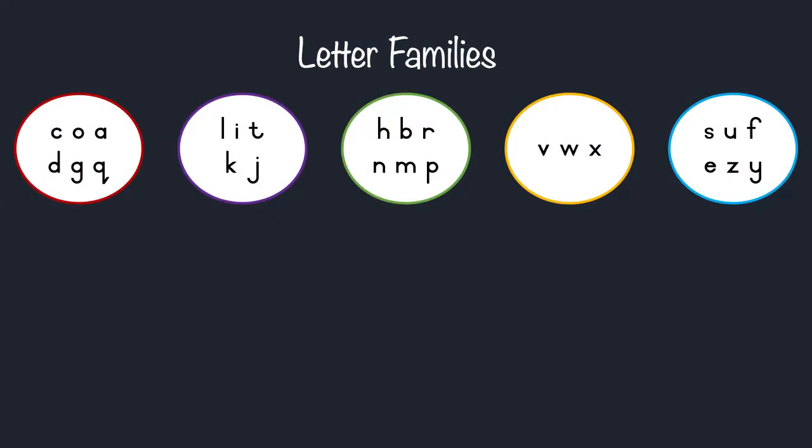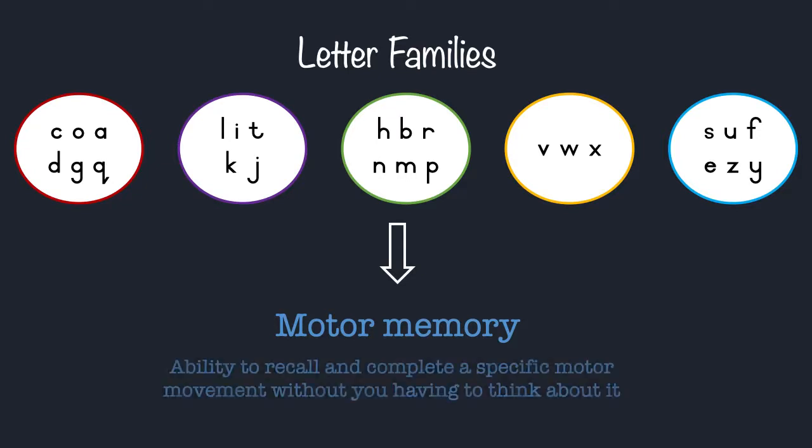The benefit of teaching letters in groups with common strokes or a directional pull of the pencil is that it builds motor memory and promotes rhythmic or fluent writing. The repetition of the shared movement helps with learning letter formation. Now, motor memory refers to the ability to instantly recall and complete a specific motor movement, so without you having to think about it. When you do something so many times that it becomes automatic, that is motor memory.